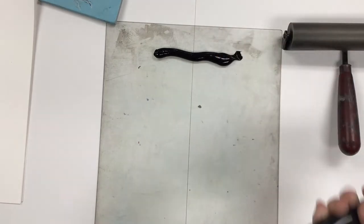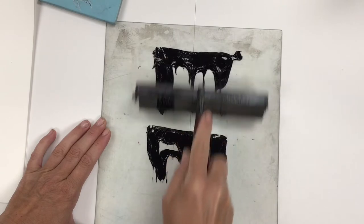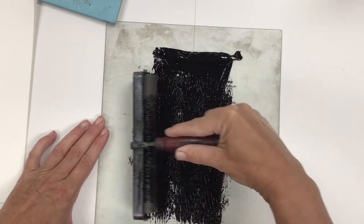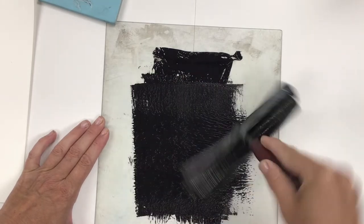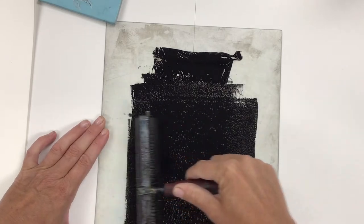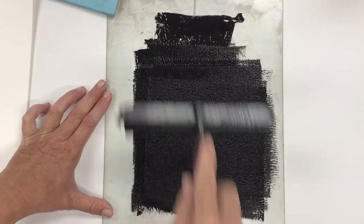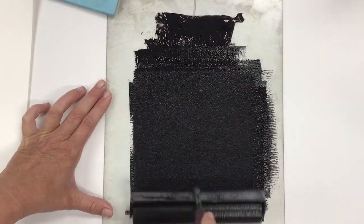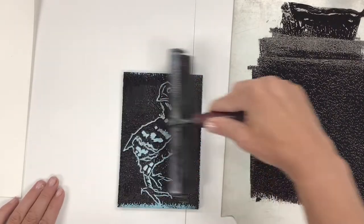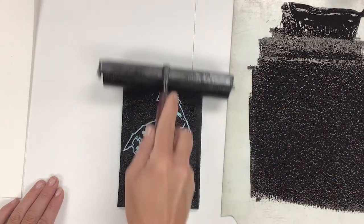Take your ink and apply a thick layer onto a plexiglass plate. When applying ink to the brayer, gently pull some down from the top and make a nice rectangle or square, going back and forth in all directions. The sound is really important to listen to — you don't want it to be slurpy, you want it to be more of a soft, satiny sound. Once your brayer is fully loaded, run it over the top of your printing block, going back and forth to make sure everything is covered with ink.